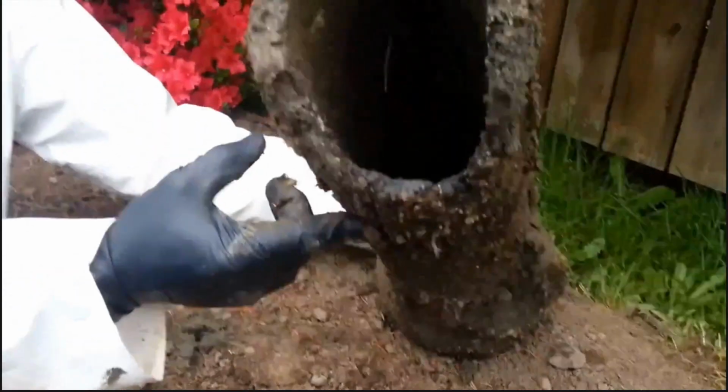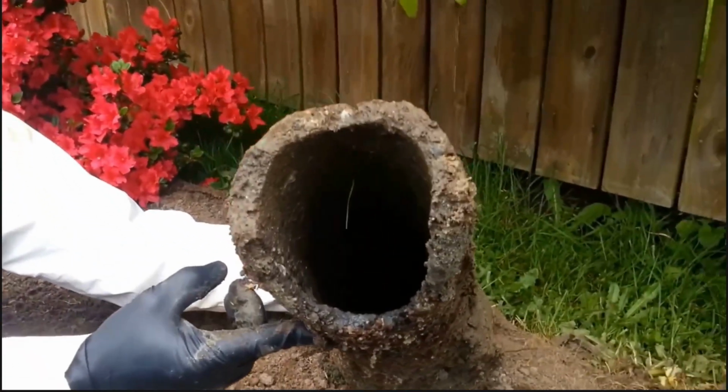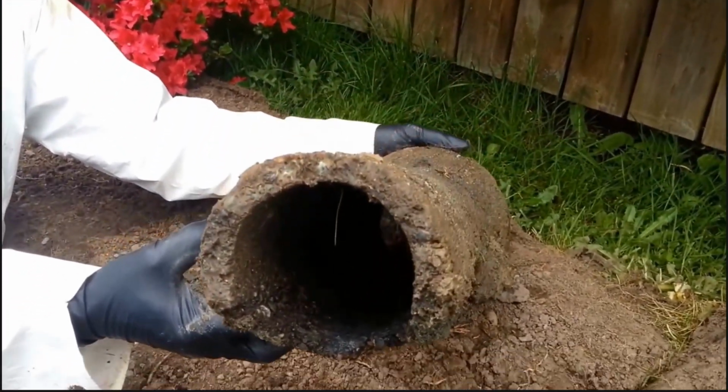Over time also, concrete pipe, as the water's been running down the pipe for 40, 50, 60 years, the bottom of the concrete pipe actually starts to melt into the ground, and you no longer have a bottom of the pipe. All the water and sewage is just running on dirt. And what happens is we call that a belly. It gets that belly in there, it holds water and stuff, same thing, dams up, plugs up, and there you go, another backup. Yeah, and the clay pipe is almost the opposite, where it'll start cracking from the top.